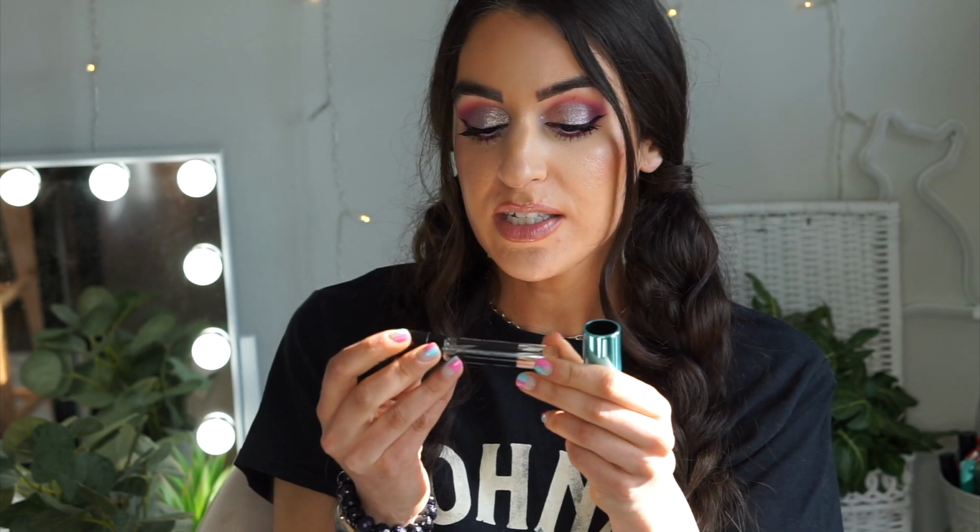Let's move on to the third scent and see what this one is. So, ooh, this is Christian Siriano. I did not even know he had a perfume, but I shouldn't be surprised because he has lots of different lines. I remember he had that handbag line at Payless. This is the Ooh La Rouge perfume. So let's give this one a go and then smell it and then we'll read the notes.